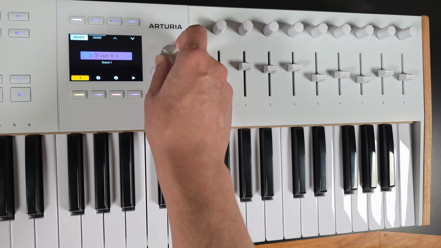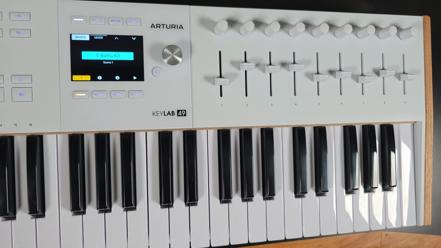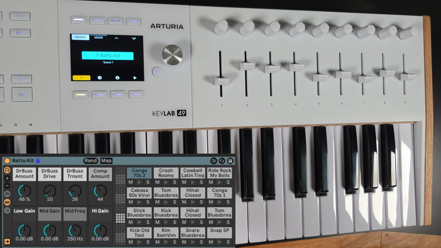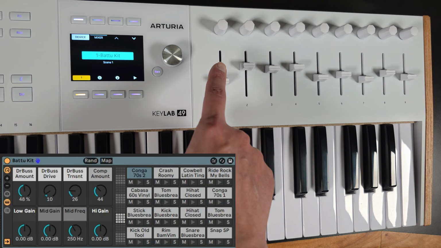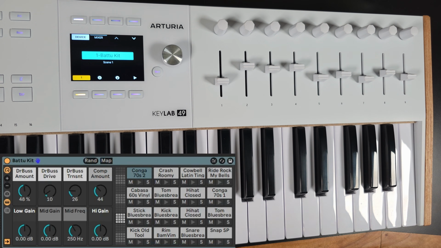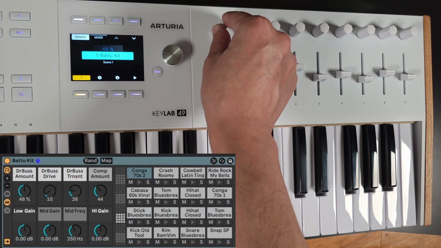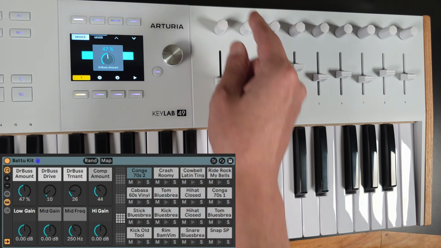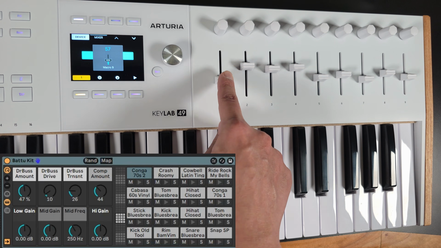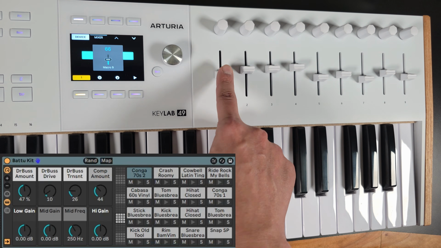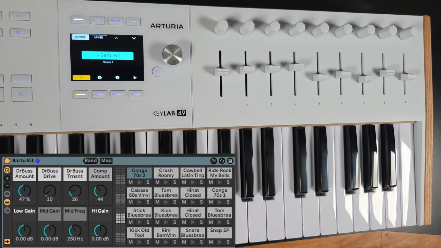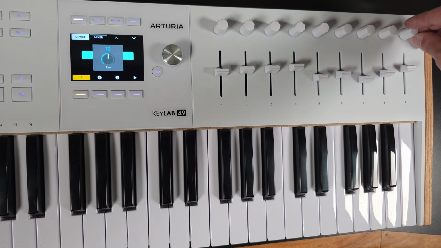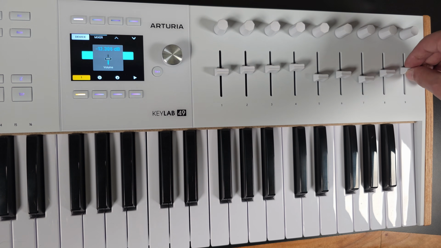I will select the track number 1 that has a drum kit. And as we know, we discussed this at the beginning, when you are on device, the knobs and the faders will control something about that device. So if I go here and move this one, this is the first macro of the drum kit. And again, this one will move the macro from the macro 9 all the way up. Remember always that the last fader and the last encoder is going to be the volume control and the panning control of the current track.